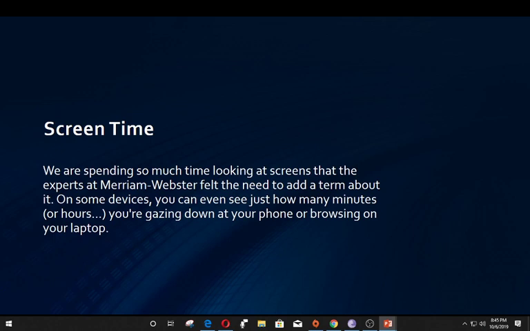So it tells you how many minutes you have been surfing the internet or watching YouTube videos. It tells you exactly how many minutes or hours you have been watching videos. So this is quite relevant to that one. This tells you how much time you have spent looking at the screens, whether it be your mobile, computer, phone, tablet, anything. So all the time that you spend watching these screens is known as screen time.